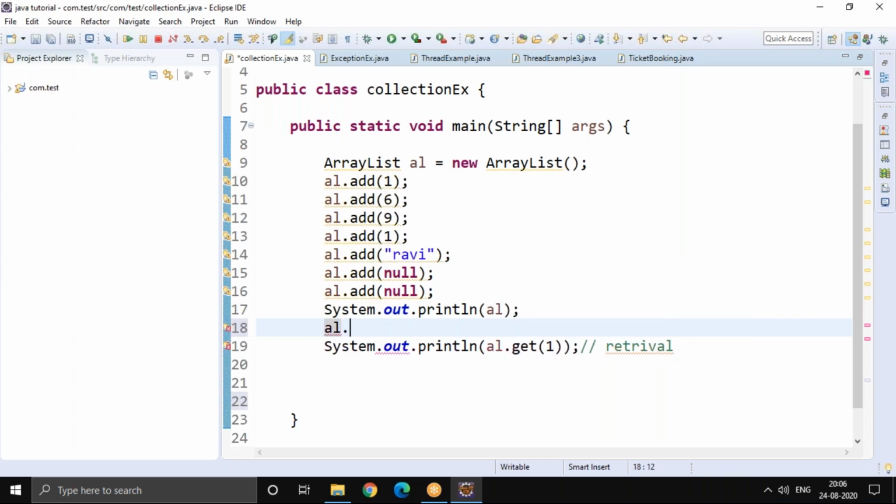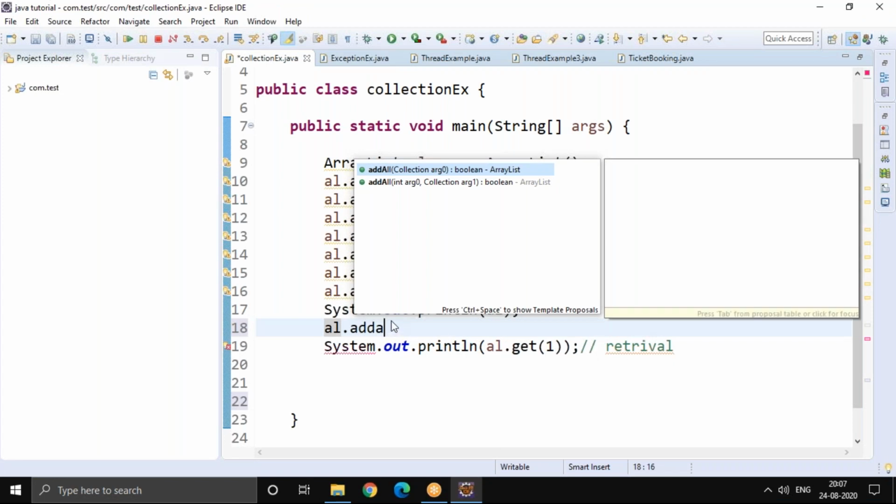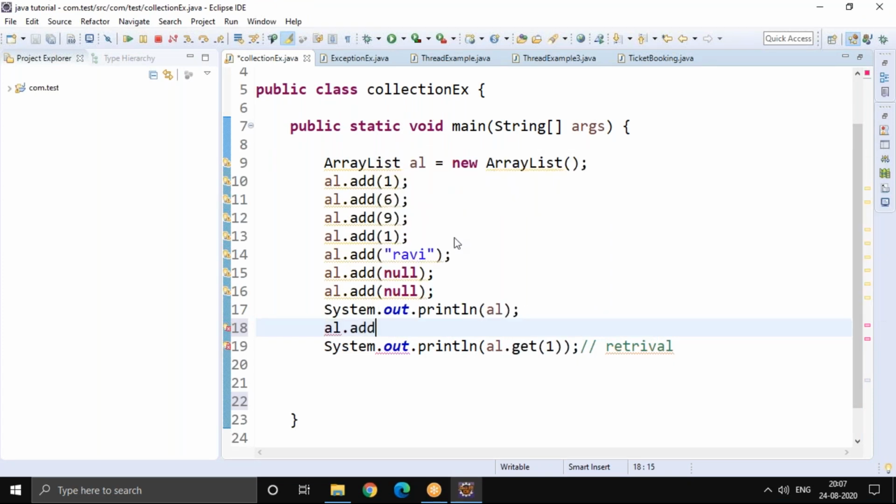So I can add at this index some element, something like 10.